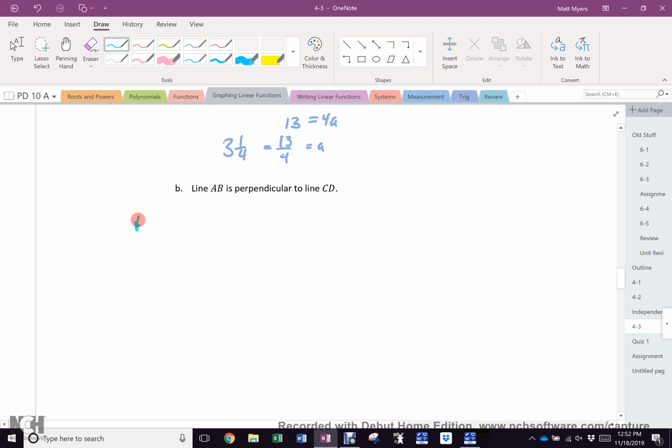If AB is perpendicular to CD, then the m of AB must equal the negative 1 over the m of CD, correct? Everyone agree? Well, what's easier to flip? The one with the unknown or the ones that are all known? Ones that are all known. So we were 5 over 4, weren't we? So what do we need it to be now? Negative 4/5.